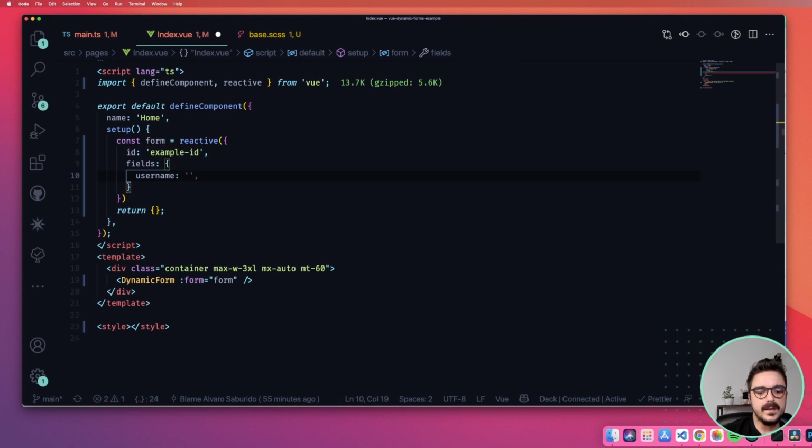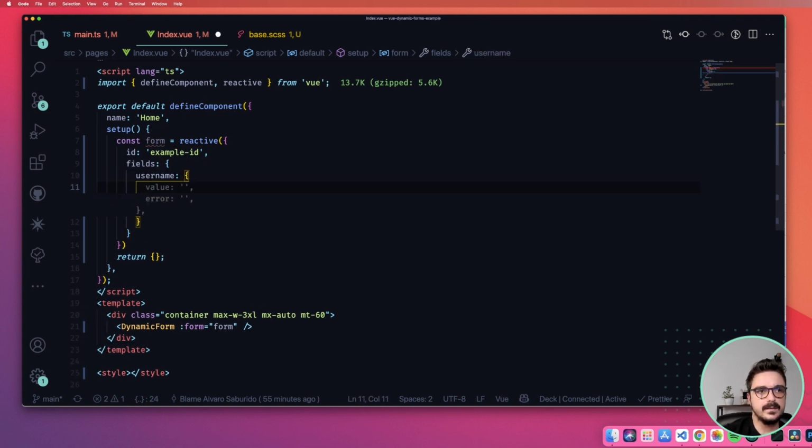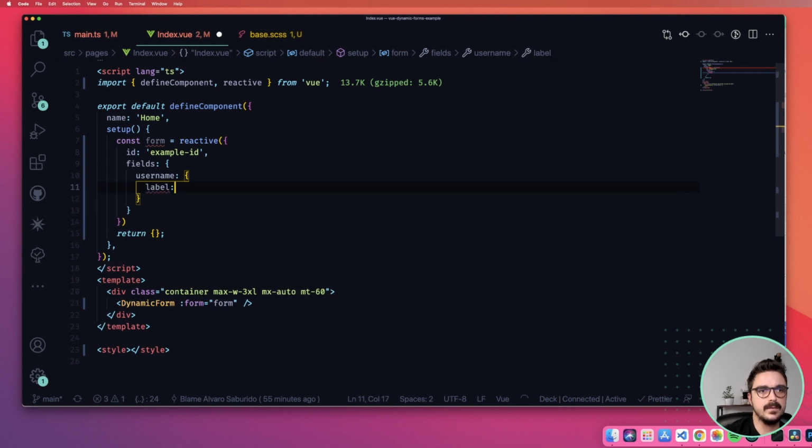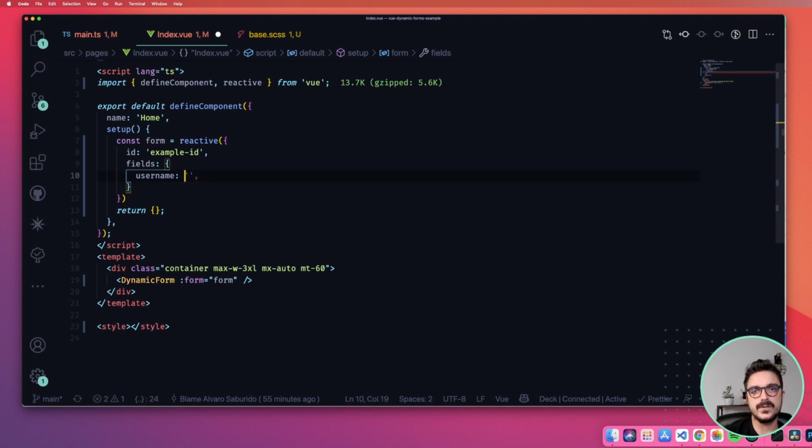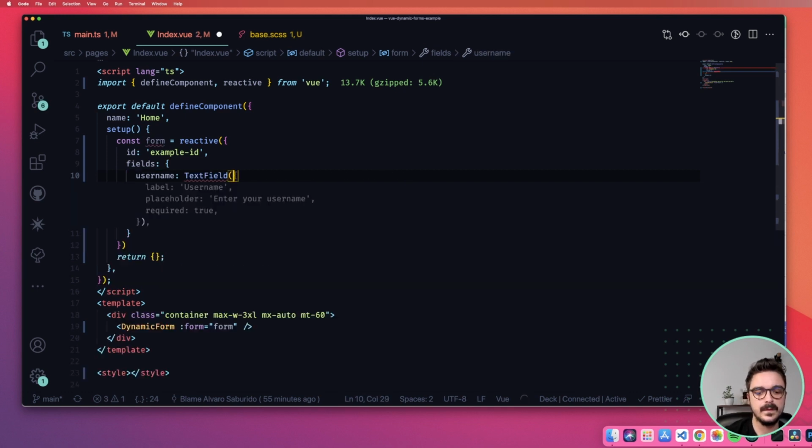You could create your field like this and just pass like label and so on, but to make things easier, I create some factory functions that also help with the typing. So text field is one of them.